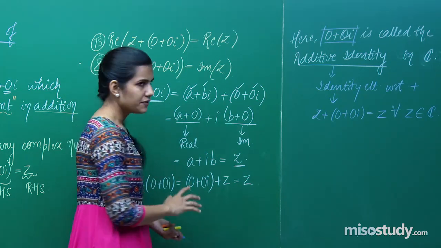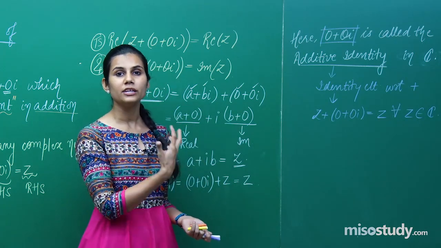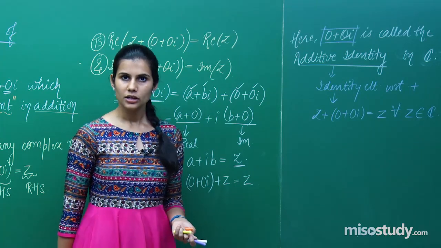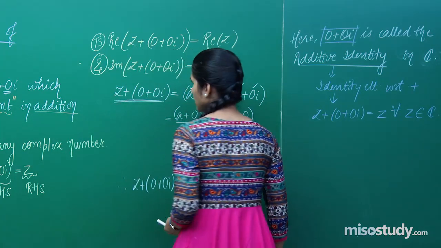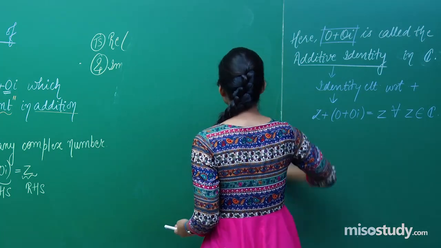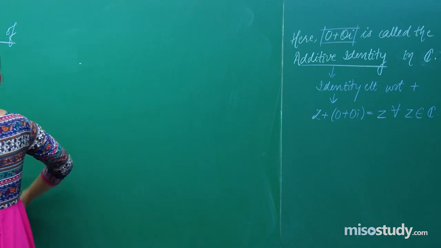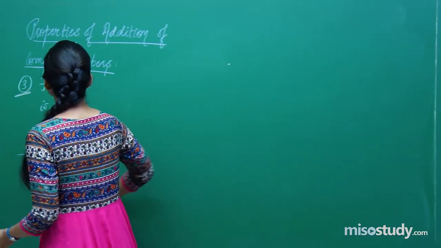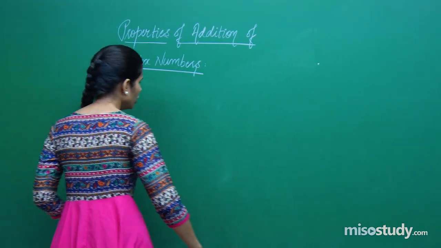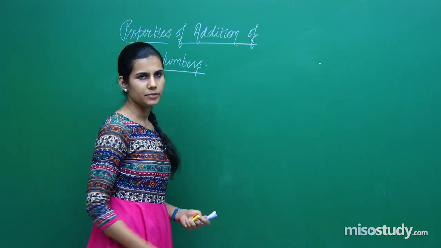Clear? So, each and every property that we have proved till now has used the concept of the same property being true in the set of reals. Fine. Talking about the fourth property. Before I talk about the fourth property, let me introduce you to a new complex number which exists corresponding to each complex number. You give me any complex number, I am going to give you this created complex number.